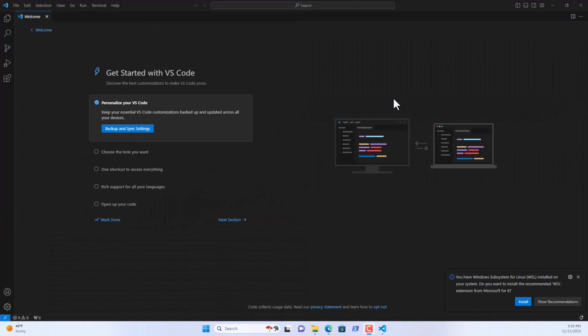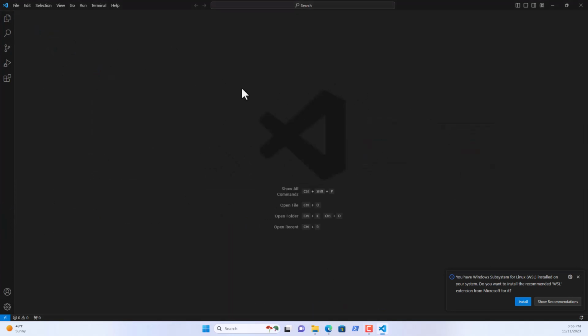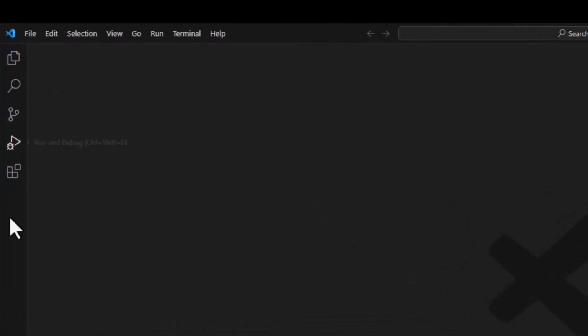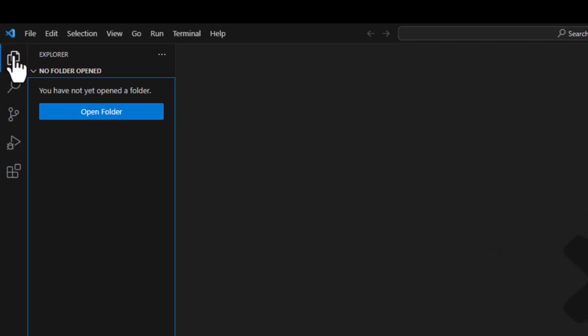So this is what the VS Code interface looks like. Let us close this window. This entire middle area is what we'll call code editor. So this is where we'll be writing and editing our code. This bar at the bottom of the window is a status bar, and on the side you can see activity bar right here. Right, so in the activity bar, if you click on Explorer, you'll see a sidebar open, and this is where your project folder structure would appear when you open it.